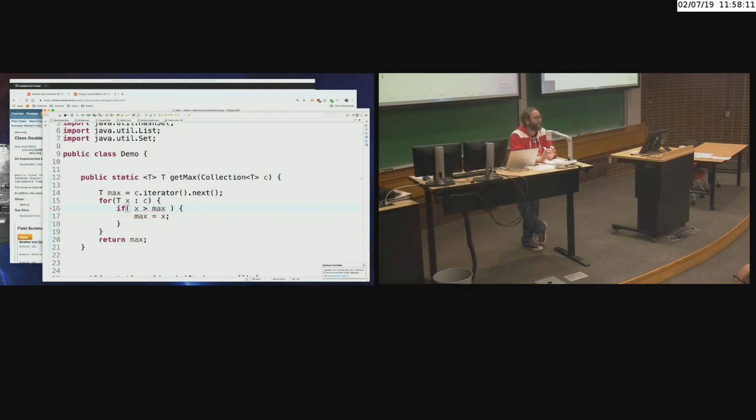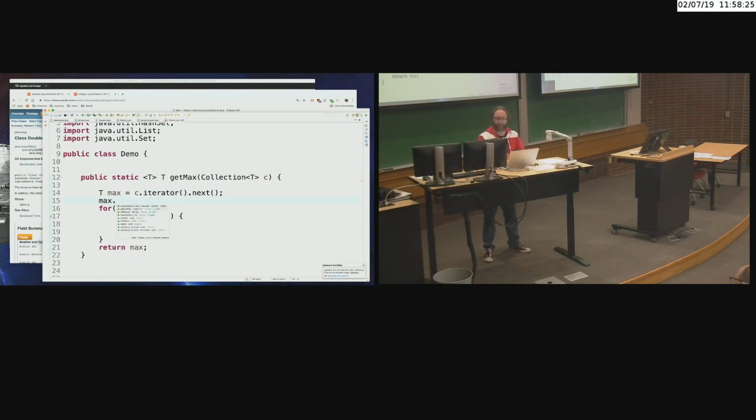What's the only thing that I know about the variable type T right now? What do I know about every type in Java? That it's an object. And that's all I've got. I can go ahead and call anything that's in the object, right? I can say max.toString, right? I can convert it to a string and then maybe compare it. That would be kind of bad. I can get its hash code, and I can compare it according to its hash code. So I've made this too generic, right?